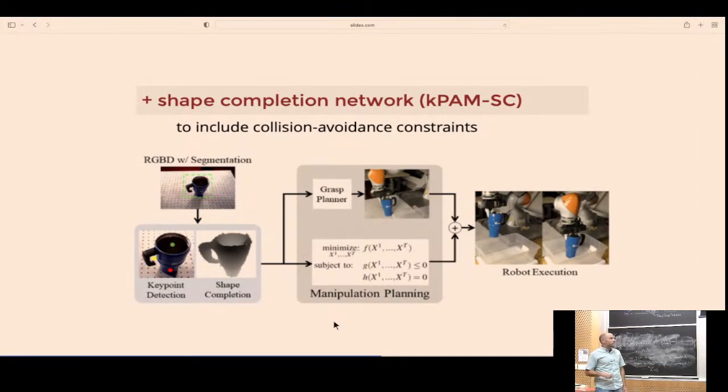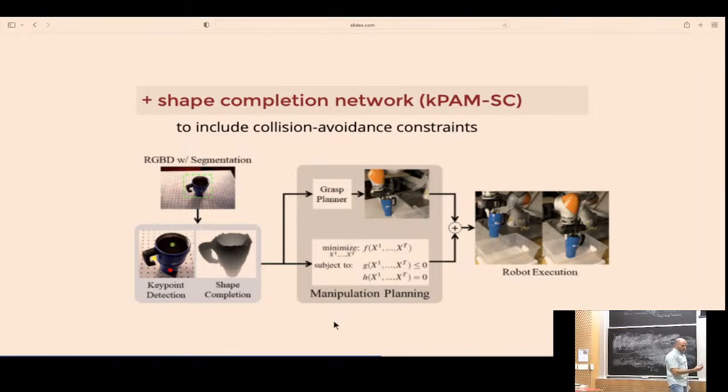There's also nice additions to it, right? So if you think about what that pipeline couldn't do right out of the box, if I just used the initial point cloud to decide where I'm going to grasp, and then I just think about where those key points are going to move in space, the fact that the key points are not a complete representation of the geometry meant we had to be fairly conservative so that we didn't crack mugs on the table as we went around. We had to pick fairly conservative trajectories for our key points.